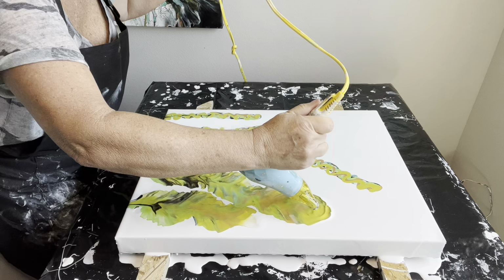I just feel like it's a little safer, but I do want to make sure that the bubbles are popped. They keep surfacing, those little crazy bubbles. Come on, I'll get ya. Sometimes they just are stubborn. Okay, I think that's good. If we see any more, we can take the embossing gun one more time after we lay down our design.